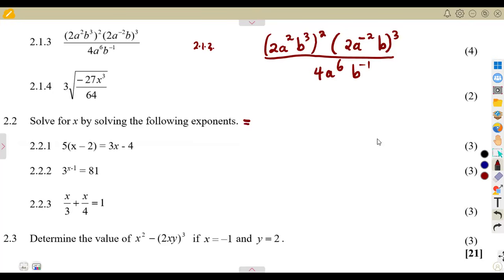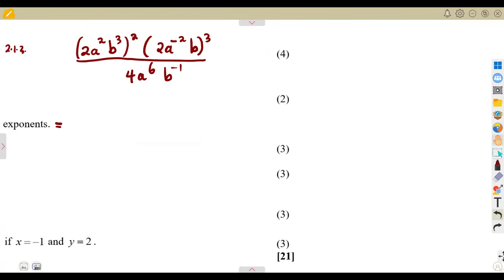So if you are to consider this, you are going to see that there is this part of our law that we need to consider very much. Let us just consider mn being raised to the exponent of a. You see that m will be raised to the exponent of a, n to the exponent of a. Every part here will be raised to the exponent of what we are given outside. So what I am simply trying to say is that if there is an exponent, the exponent can affect everything inside of that bracket.